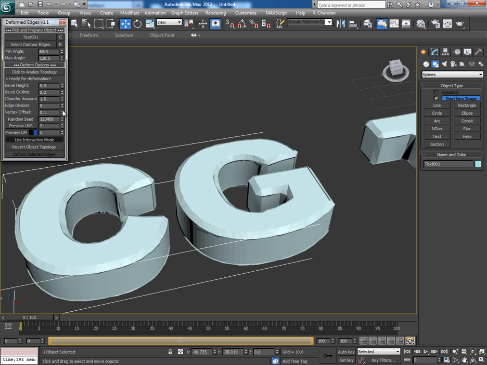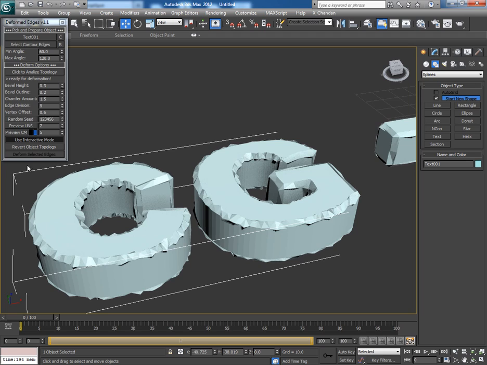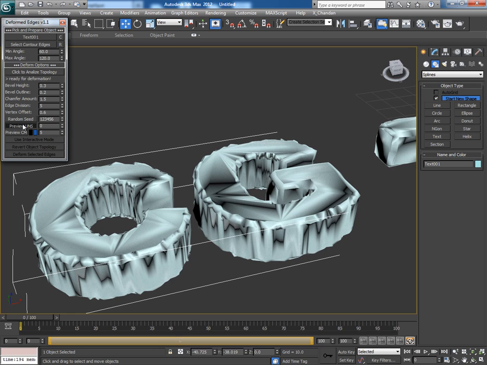This is vertex offset. The more you increase its value, the more deformed edges you will have. This is a very important parameter. This is a random seed option for random results. This is norm's subdivision value. It will try to smooth the edges like mesh smooth does, but sometimes it doesn't look good, so I make it off.